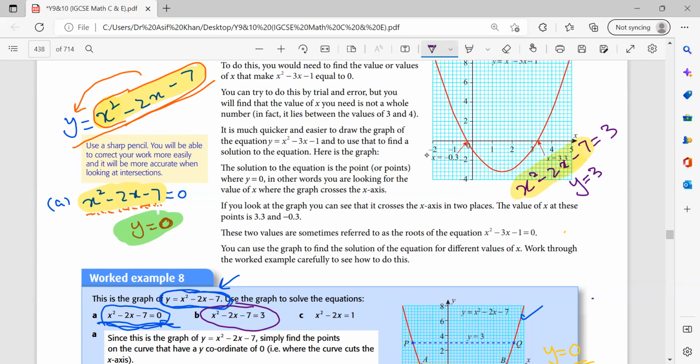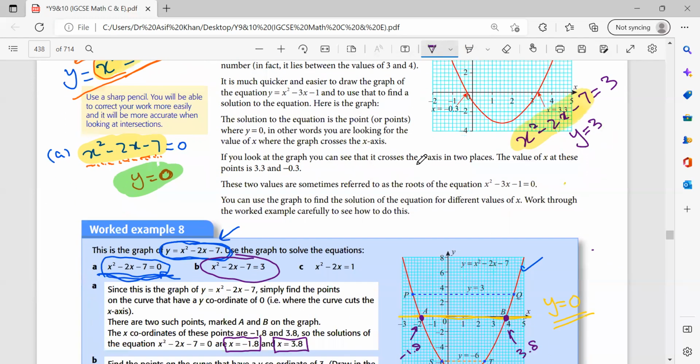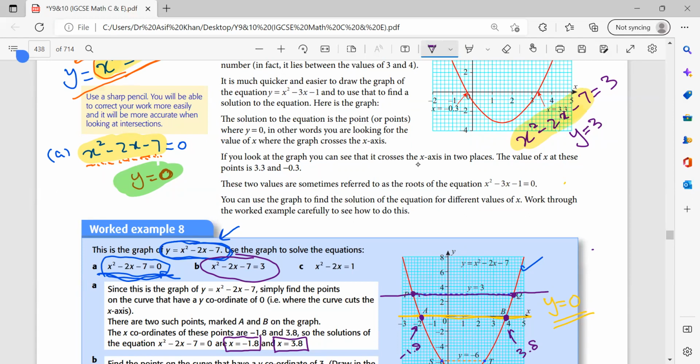Now this time you have to draw this equation, y is equal to 3, in your graph. So let's draw this line. This one is 2, this one is 4. In between this, y is equal to 3. So this is that dotted line you are asking about, Abdullah. We draw this complete line. We will not stop here. So this point Q and this point P is the solution of part B.